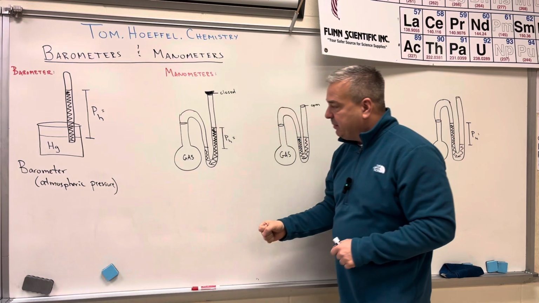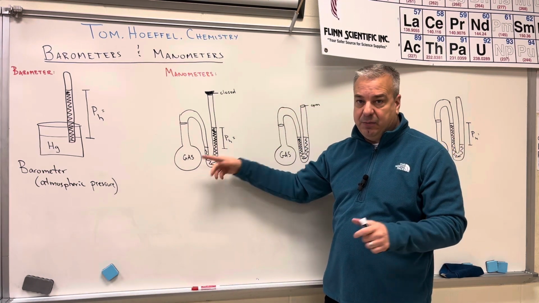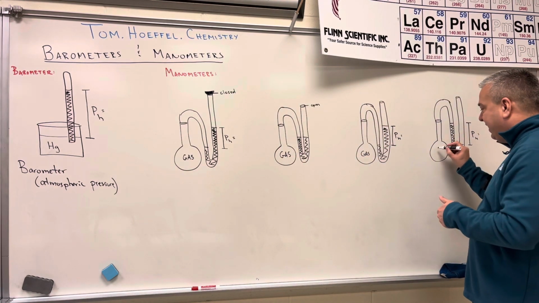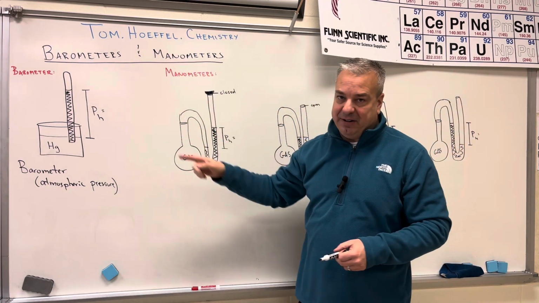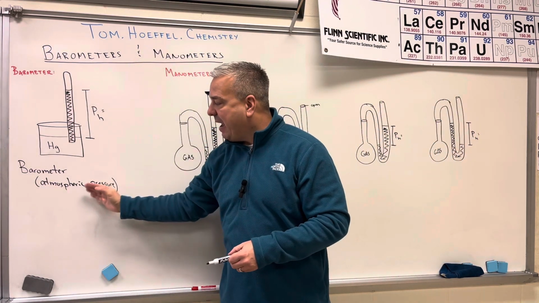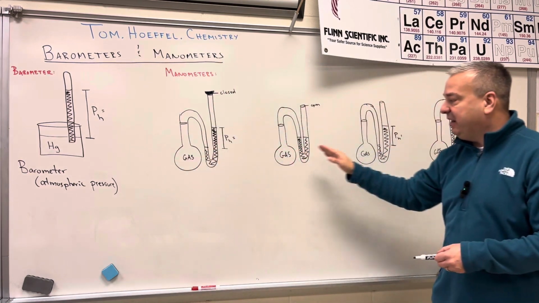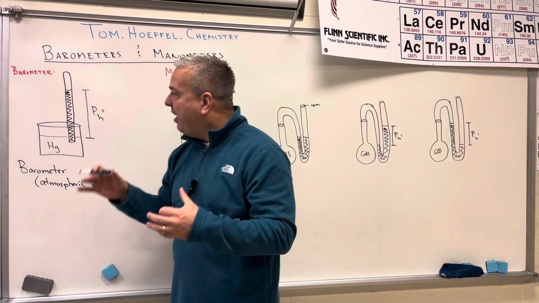And then the other type of gas pressure we like to measure is if we collect some type of gas in the classroom or in the laboratory, we want to measure the pressure of that gas. And for that reason, we would use a manometer. So barometers measure atmospheric pressure, and manometers measure gas that we collect in a lab setting. So let's start talking about the barometer.